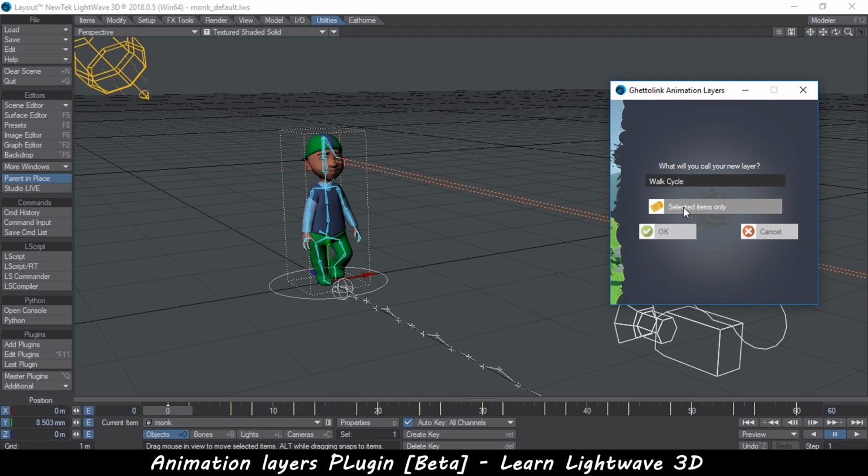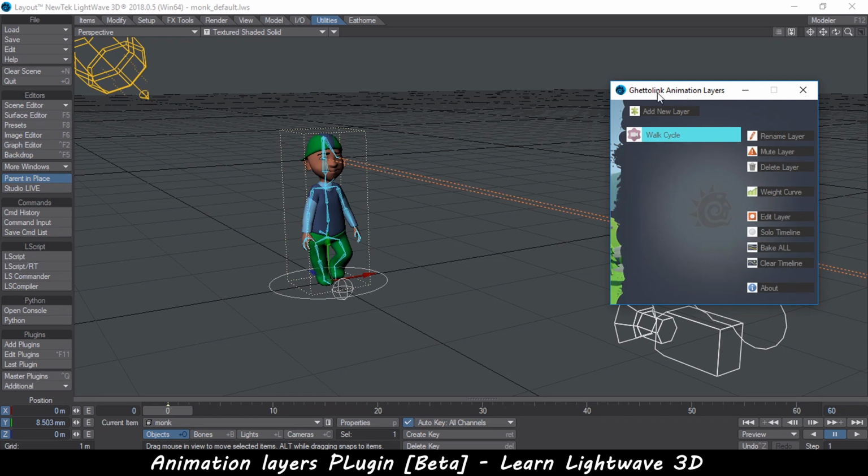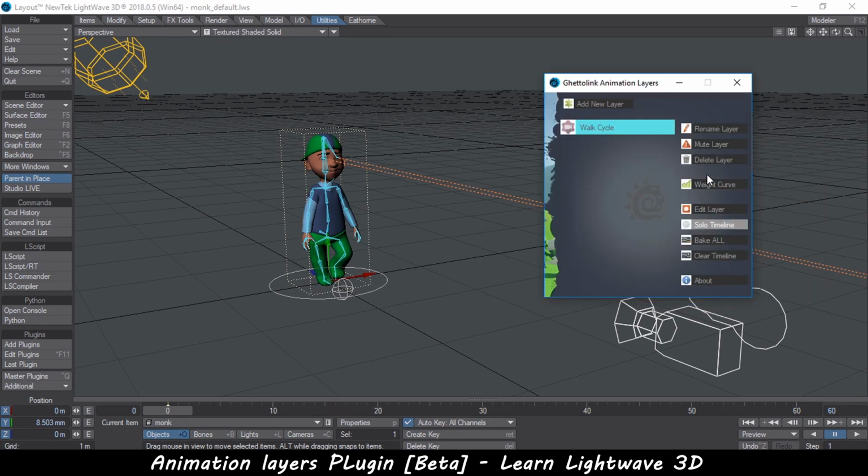Now here you click here to select the selected item only or the entire hierarchy. So I'll do that because I want to select every single item including the bones. You can also select specific bones if you want to. That's actually good for performance issues. In case the performance is quite low, just select specific bones that you have animated. In this case all of them are animated, so I'll just go ahead and select that, and you see the progress bar of the loading. When it's done, you have a layer there with a few options here.